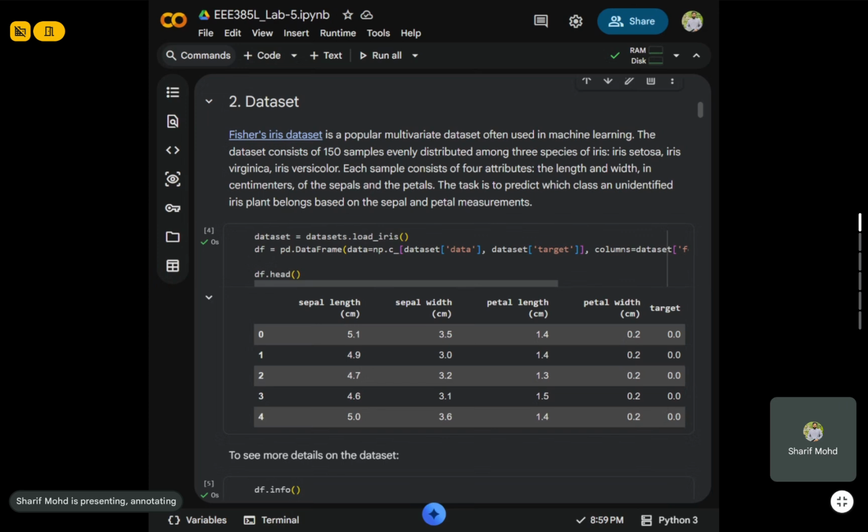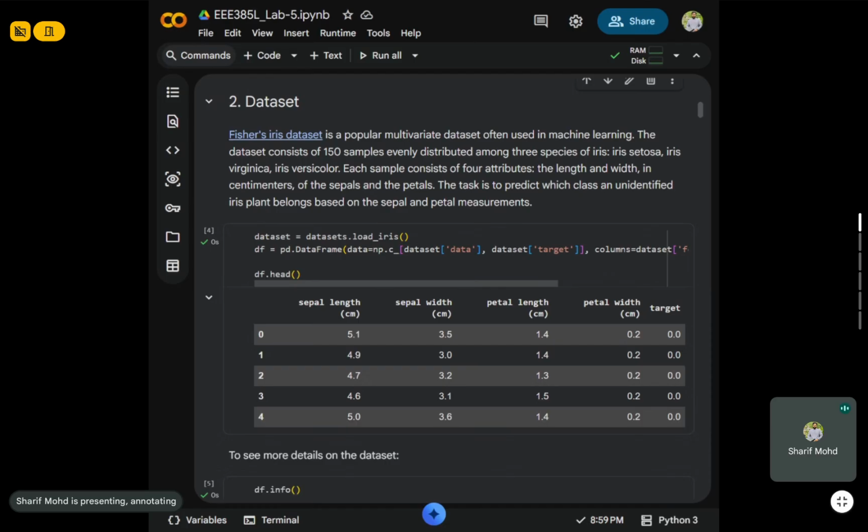Now what we are going to do with these data sets. The data set we see here, Fisher's iris data set, is a popular multivariate data set often used in machine learning. The data set consists of 150 samples, meaning there are 150 data points here, evenly distributed among 3 species.